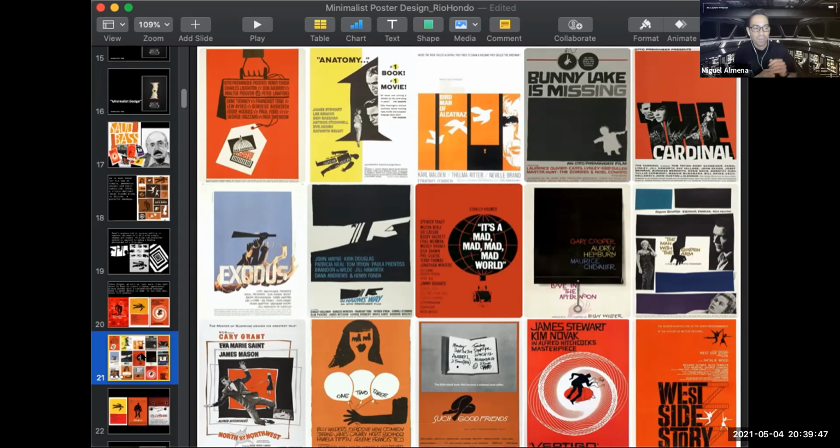Now, I'm also going to qualify that and say that not everything is flat and symbolic and outlines. There are some photos integrated. There are some detailed images of stars. There are some detailed drawings of things and photographs, right? So we're not living in a completely flat world. There might be times in your project where you have to get a little more detail oriented, right? Just enough detail to tell me what the story is, but not so much that it's the actual CG of the film or the computer graphic being brought into the poster, if that makes sense. So how much is enough is the question.